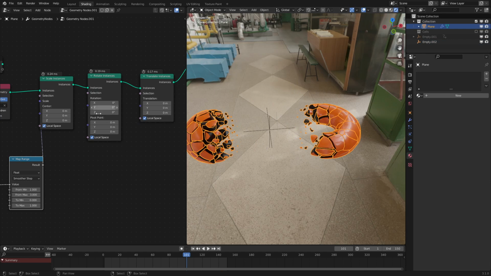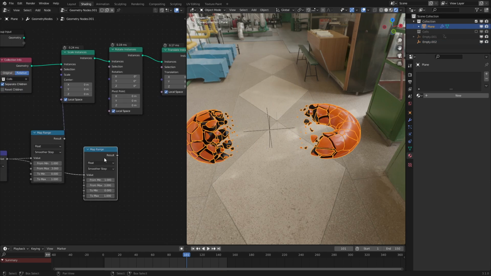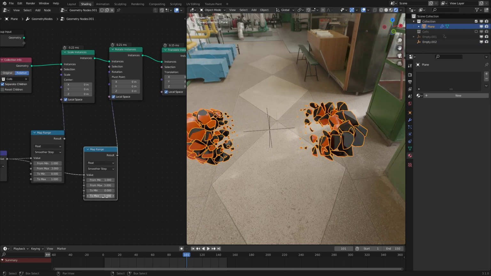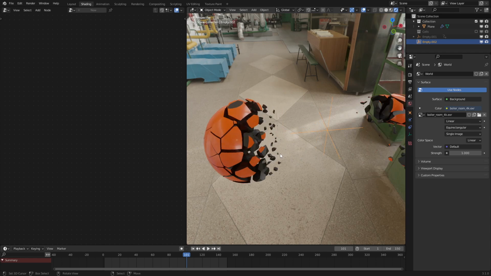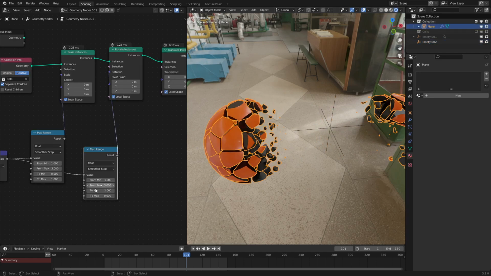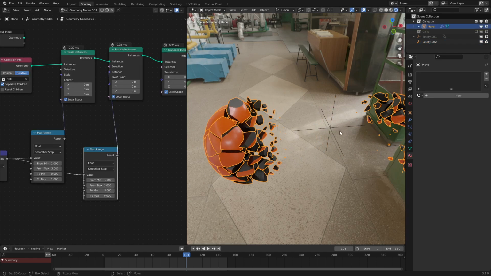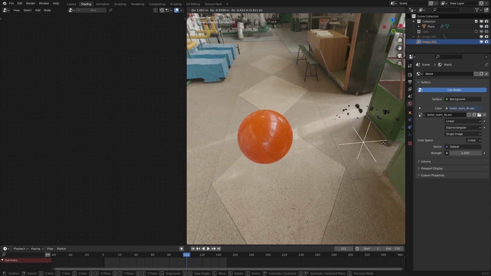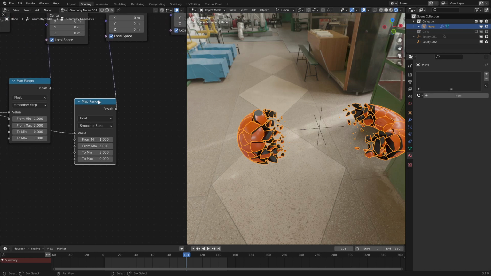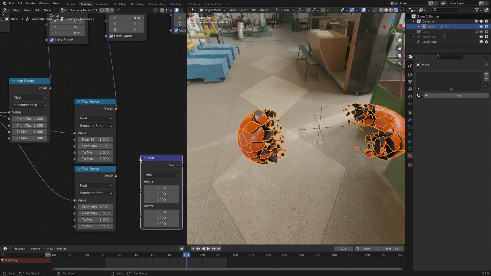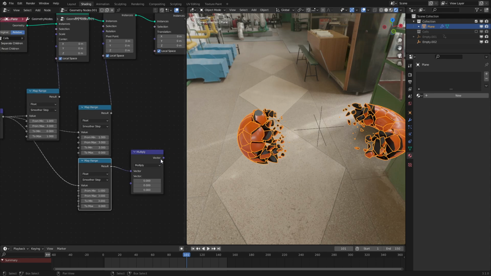Again, if you do want to affect the rotation, just copy the smoother step function, set it to rotation, something like that. It'll need some customization and stuff like that, but as you can see, the rotation is happening. And we could turn that up a lot more. There we go. All cool stuff. And also for the translation, similar thing, even though you might need a vector math node at the end of this to control where it's going, rather than just one place.